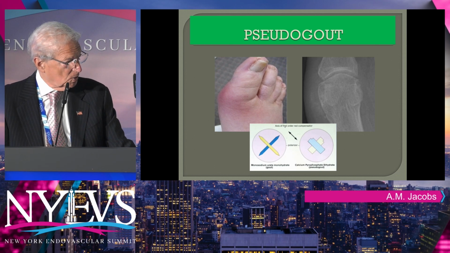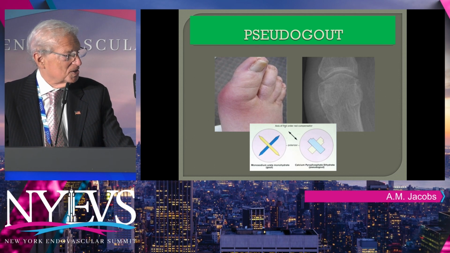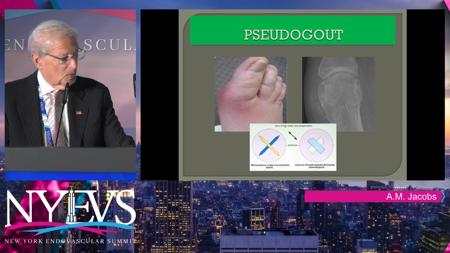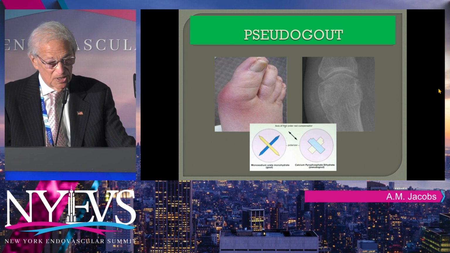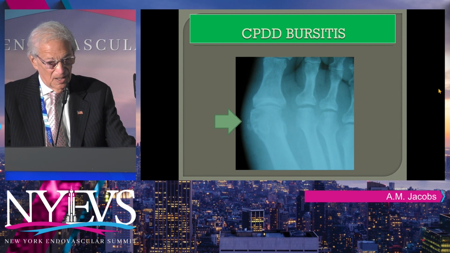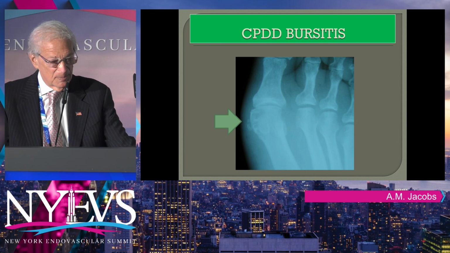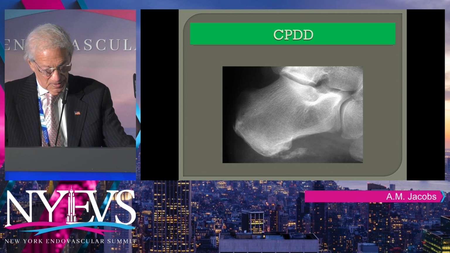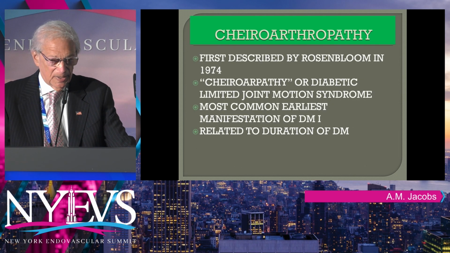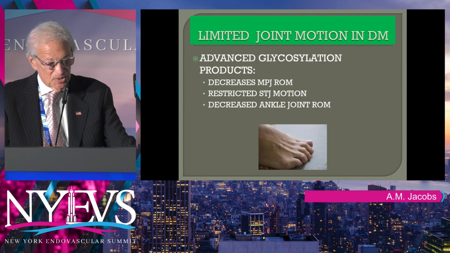It does respond to colchicine, by the way. It's one of the 4 diseases that responds to colchicine. You have gout, pseudo-gout, sarcoid, and familial Mediterranean fever. So the response to colchicine doesn't rule out pseudo-gout. Here's an example, again, a patient that had this little calcified bursa, subcutaneous cystic changes, calcification or deposition within the inferior calcaneal bursa. Chiroarthropathy, or stiffness of the joints.